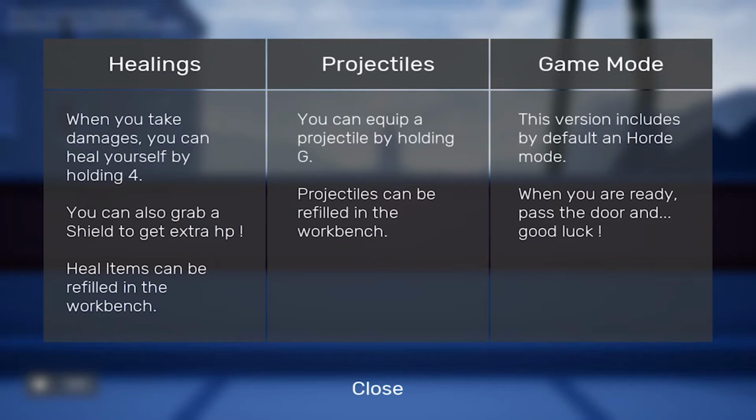When you take damage, you can heal yourself by holding 4. You can also grab a shield to get HP. Heal items can be refilled in the workbench. You can equip a projectile by holding G. Controls can be refilled in the workbench. This version includes HUD mod.